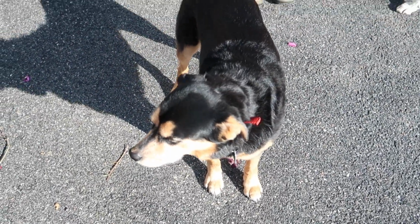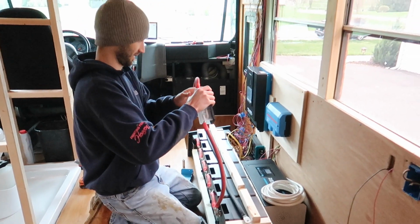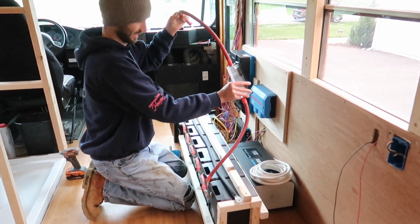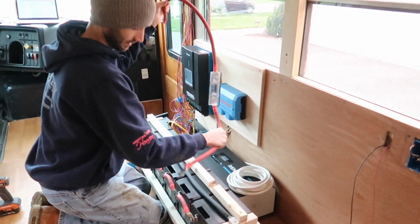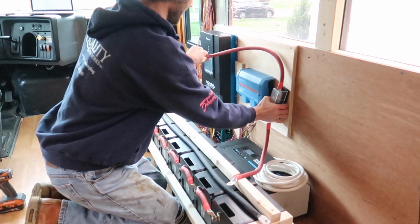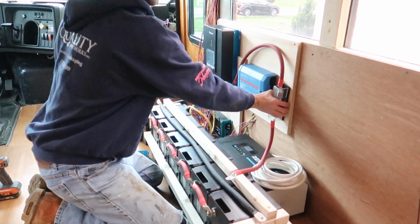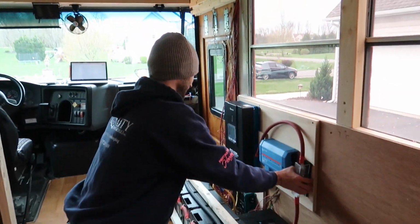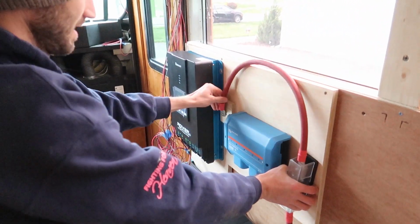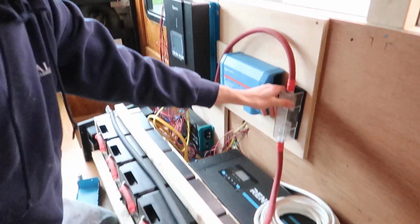Good girl. So this cable is going to fill our batteries with juice, right? So that's going to attach the batteries down there, and power will come through this one, from this wire, through our master disconnect from the Lynx distributor. So a quick sequence is solar power to charge controller, then that'll come through here, and so the power will come through the distributor, down these cables, and into the batteries.